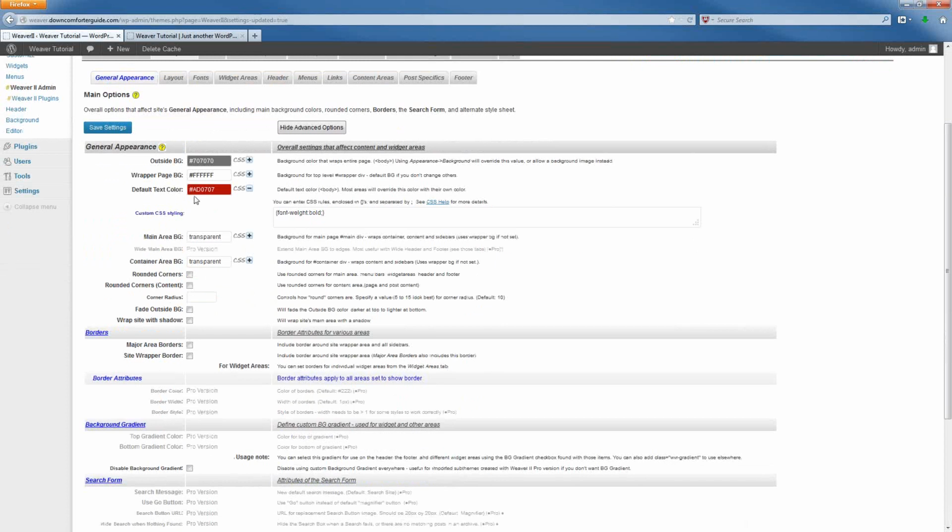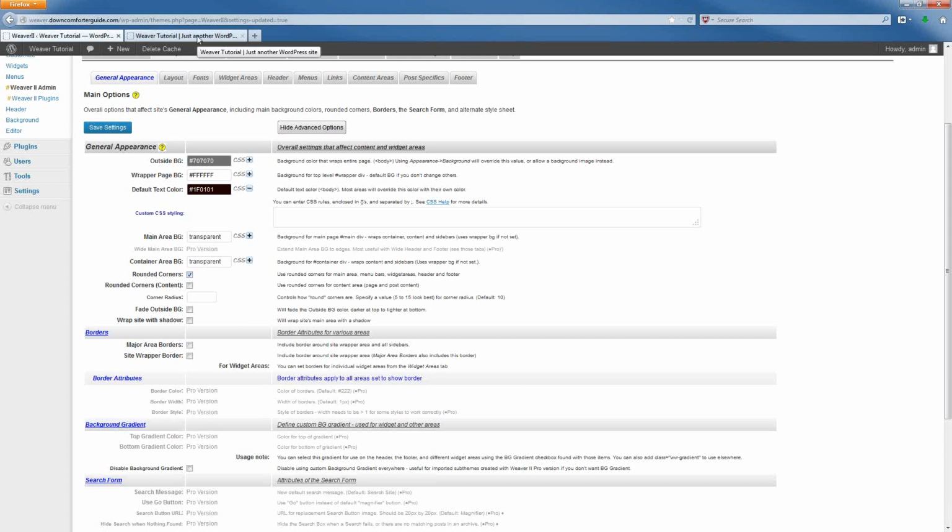Now, some of my favorite settings here that I actually like to use are down below, these different checkboxes that are available. Rounded corners actually sets rounded corners for a number of different portions of my page.